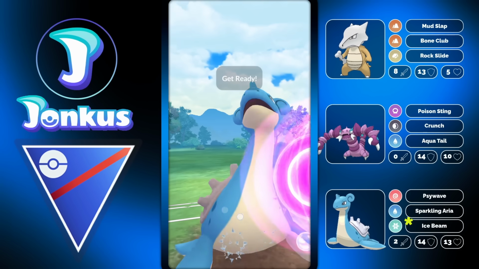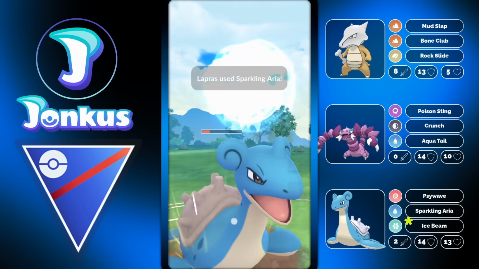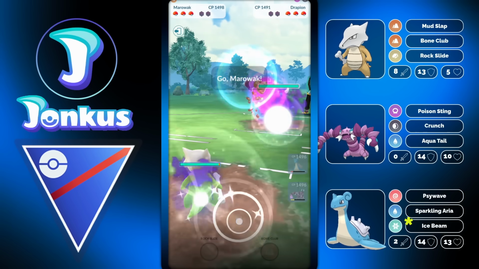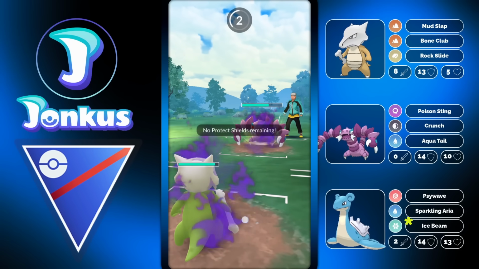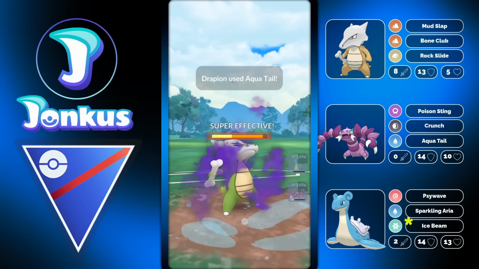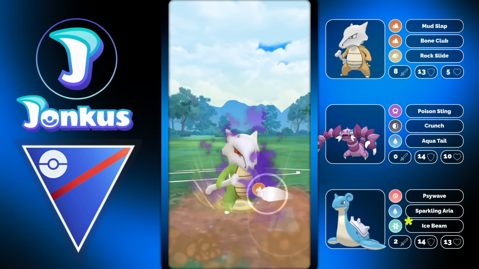Sparkling Aria comes through, does basically no damage. We can go for another one here. And Lapras still gets them kind of low though, that's kind of fine. They're going to go into their Drapion. I think we're going to be good because they still have 3 Pokemon left. They still have to get rid of all our Pokemon here. I will be able to get rid of the Drapion with 1 more Bone Club. So goodbye there.